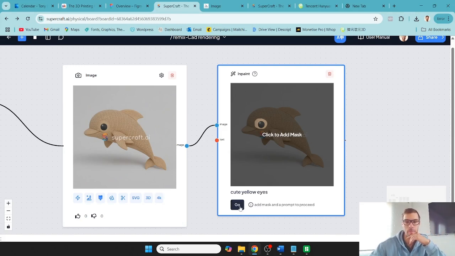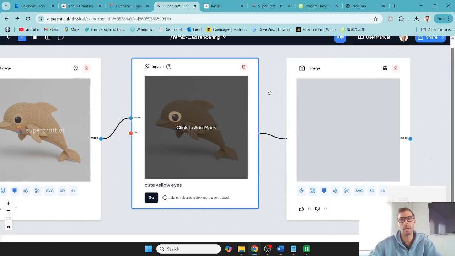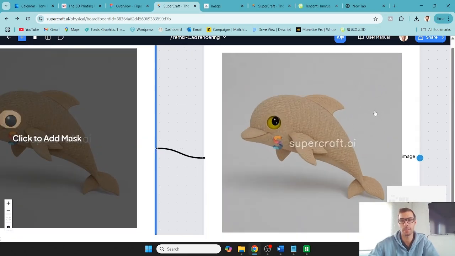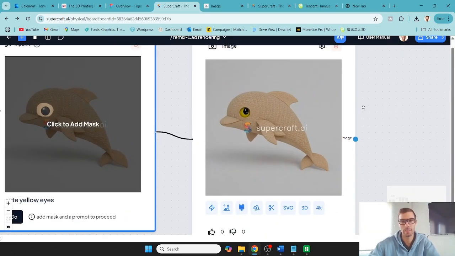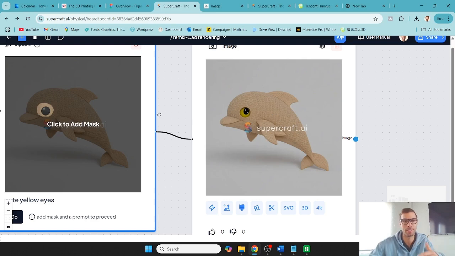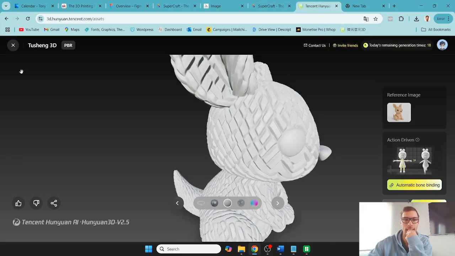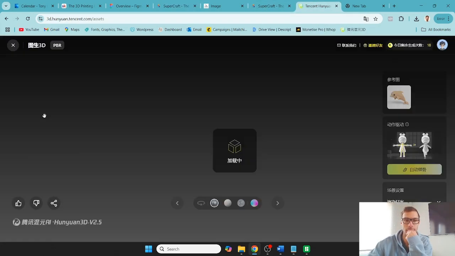But basically, once I do this, I can hit go, and then I'll be able to create my variations. So I can vary my products and create variations, or just create the right look that I want by going through this kind of process. There you go. So obviously it's not the cutest little eye there, but you have to play with your prompts and how you color it, which part you actually change. But now that we've got our image, I can jump over to Tencent and I'll show you guys what this actually ended up looking like.